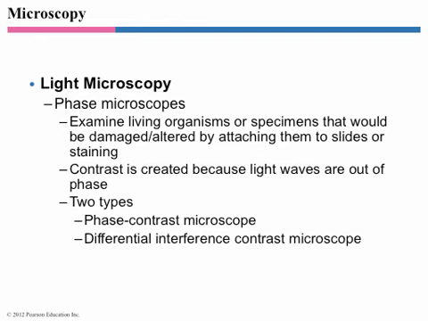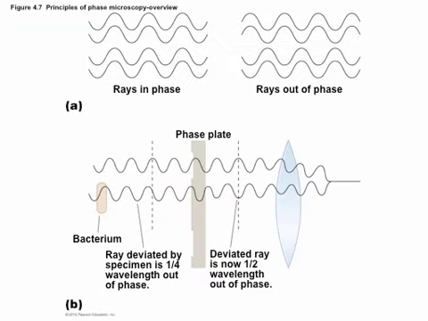Phase microscopes are going to magnify that difference. And doing so, what they're going to do is highlight the boundaries. They're going to highlight the edges of objects and make those edges stand out. So here we see two light samples. They start off the same way. One passes through the bacteria, one doesn't. And you can see that they get a little out of sync.